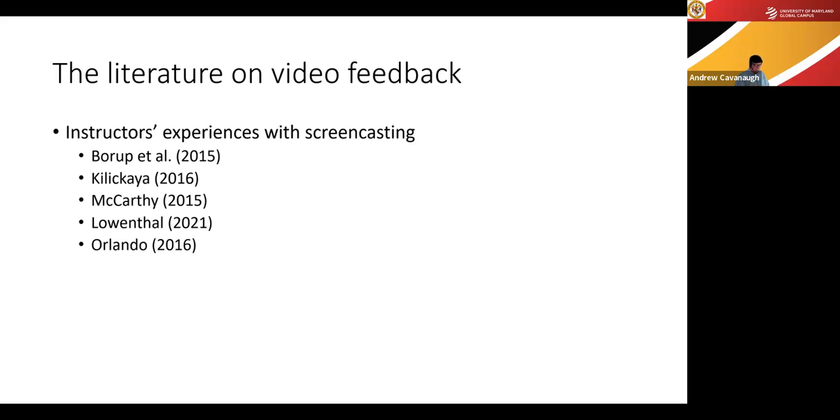Now, let me talk about Lowenthal for a second. Lowenthal made the case, though, that while there's a heavier time investment for video feedback than text feedback, it's worth the time because it helps overcome the isolation that online students often feel. So his argument is that you should give video feedback to specific papers for which it's especially pivotal to students, maybe not every paper.